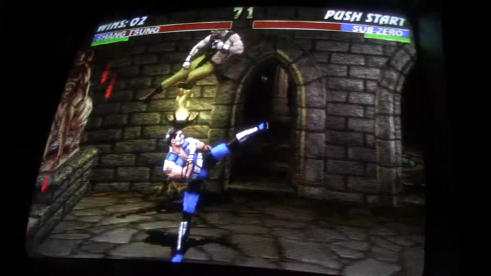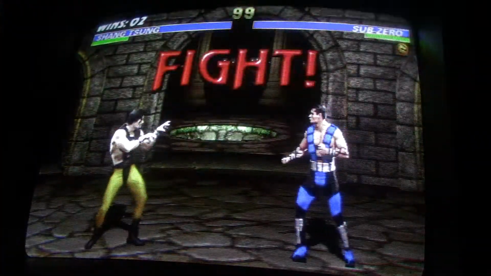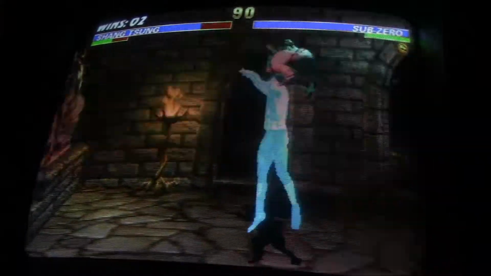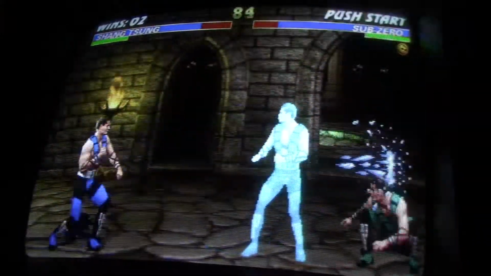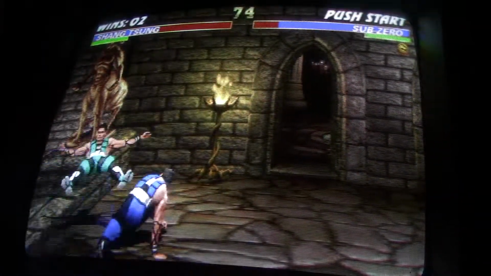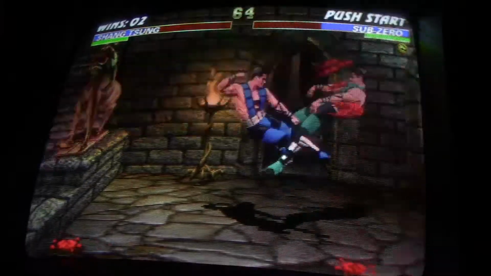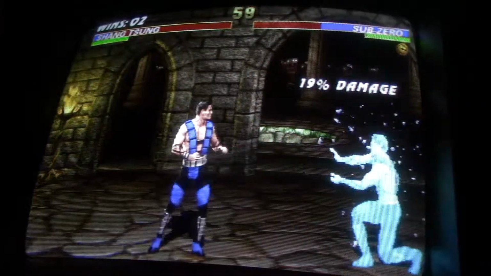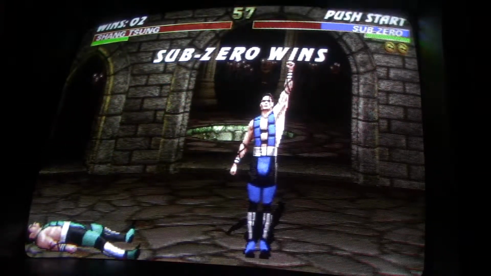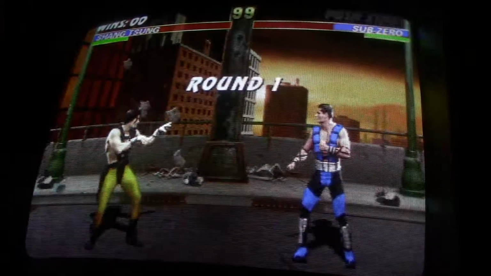Nah. Sub-Zero wins. Let's see if I can do it. Crouching low punch doesn't knock you back, so... Of course, I'm going to try to show something, so it's not going to work at all. Get over there, buddy. Oh my god. It is the way. Sub-Zero wins. The way is to Shang Tsung. It always makes it so when you try to show somebody something, it doesn't work.